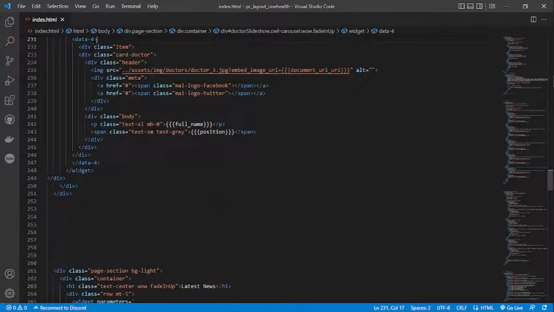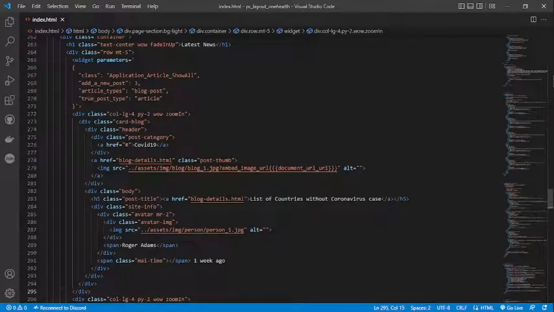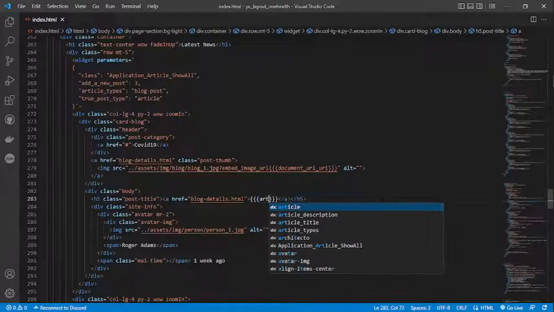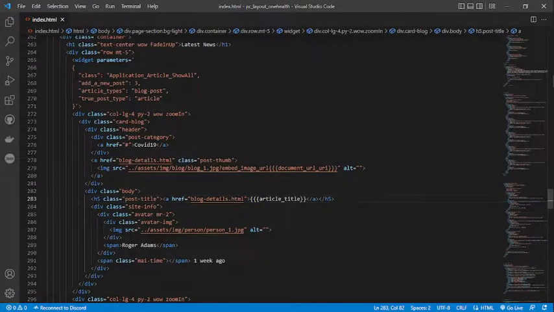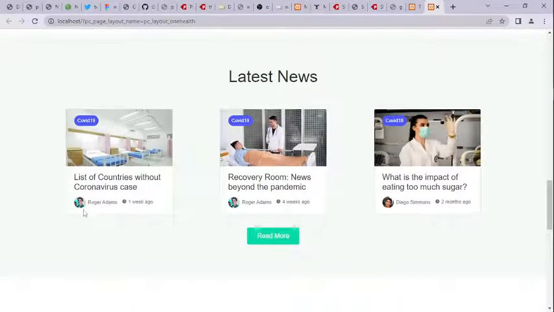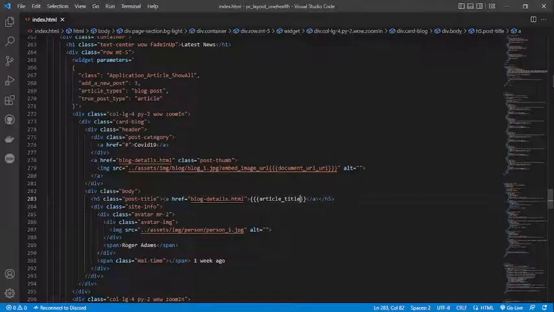So after embedding our image, the next thing to do, this can just make it our article title, and this one is showing the picture of the author of the post. So here we have to embed image here also.